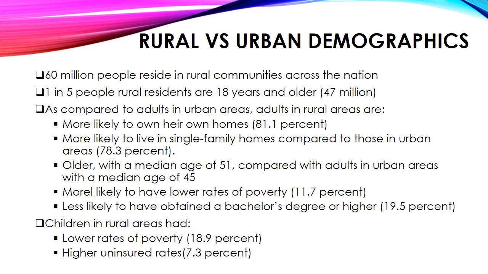Regarding demographics on the differences and similarities between rural versus urban communities, rural America is home to about 60 million people, of whom about 47 million are adults ages 18 or over. While the majority of adults in rural areas own their own homes and are more likely to live in single-family homes, the population tends to be older, with a median age of 51, compared with a median age of 45 in urban areas. Rural adults also have lower rates of poverty but are less likely to have obtained a bachelor's degree or higher.